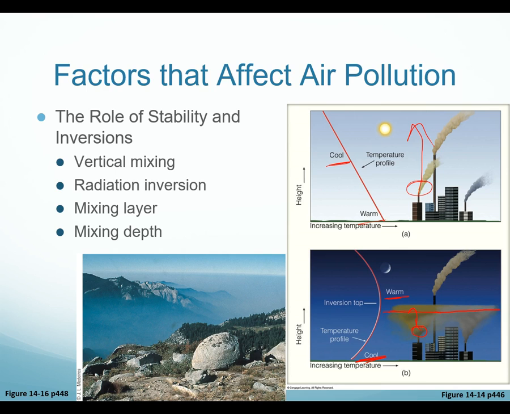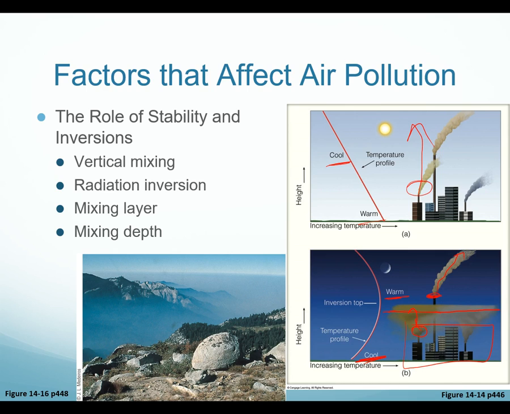Occasionally you may have a smokestack that is high enough though. If you have a smokestack that's high enough, then yes, that pollution can penetrate through the inversion layer and allow smoke to rise and disperse and become not a problem. But for the most part, especially for these factories where smokestacks are short, the pollution is just going to hit that inversion layer and build up underneath.